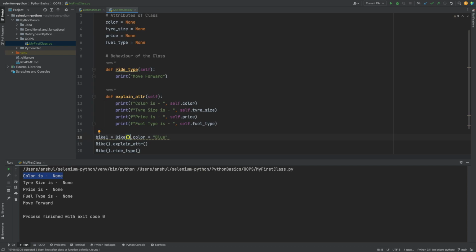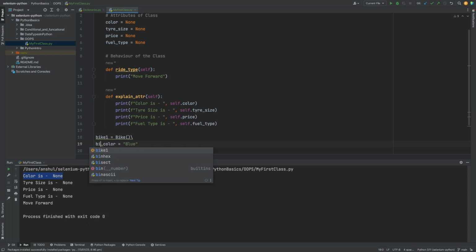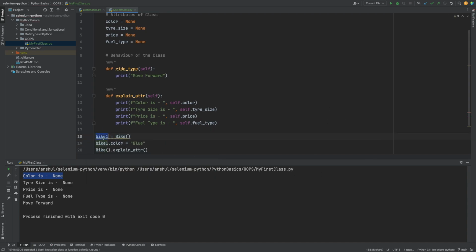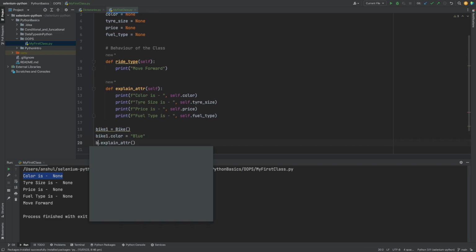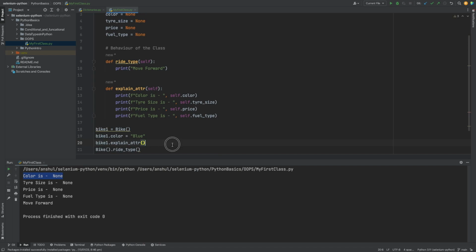First you need to create the reference, and after this, on that reference you can assign the values. So over here we are creating the object reference bike1 of this particular bike object, and on this reference I'm assigning this value. Now if you call bike1 dot explain attribute, you will see it will print the color.